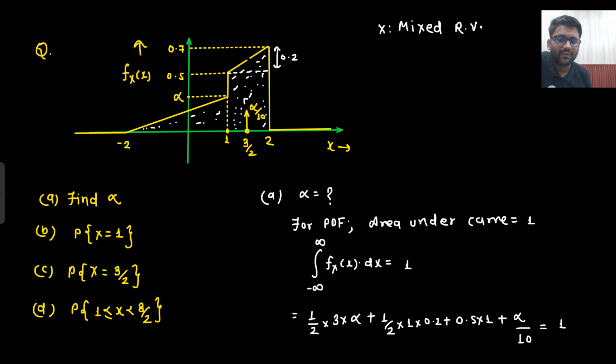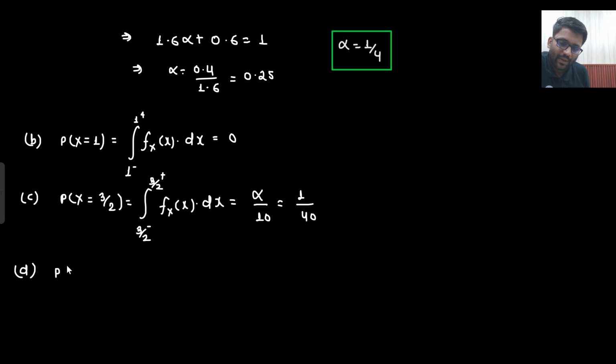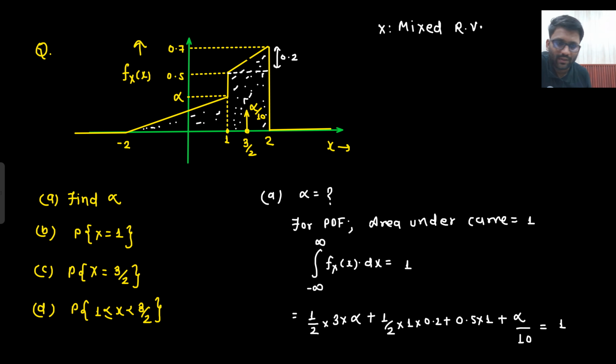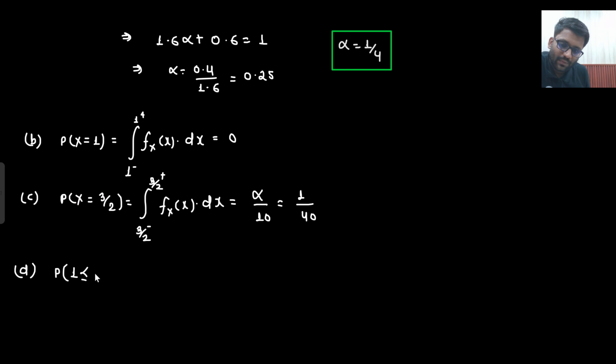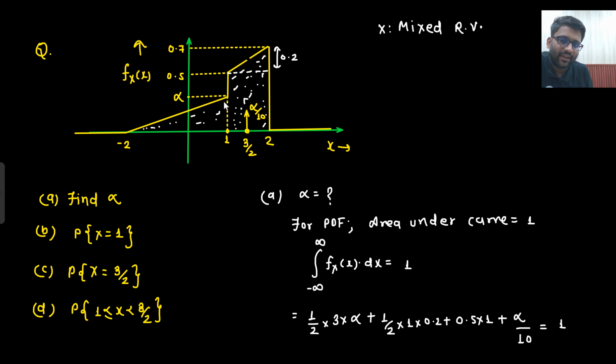In the range 1 to 3 by 2, not minus 1, it is 1, from 1 to 3 by 2. Now let me know one thing. At 3 by 2, do you want the equal sign? Yes. At 1, do you want the equal sign? No. That means you are having a problem at both of them. So what will you take? The integral from 1 minus to 3 by 2 minus of fx(x) dx. 1 minus would be this point only, that means 1 minus is equal to 1 plus basically.